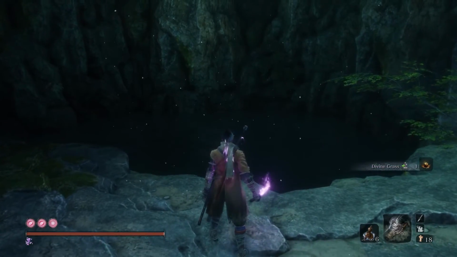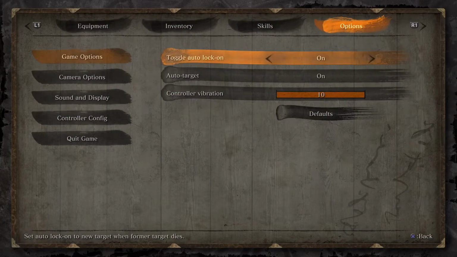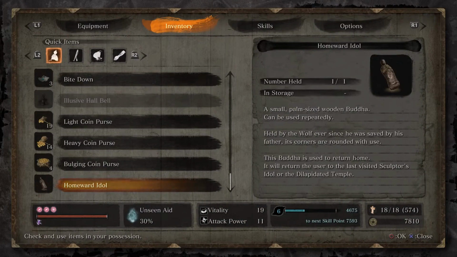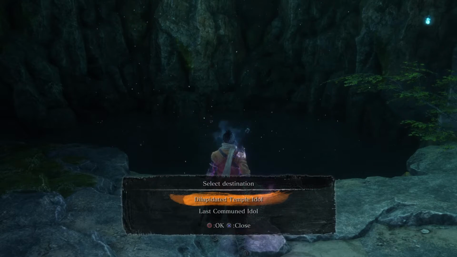It's in the Ashina outskirts. So this is not where I want to go. I want to use my homeward idol. So I'll see you guys once we get there.